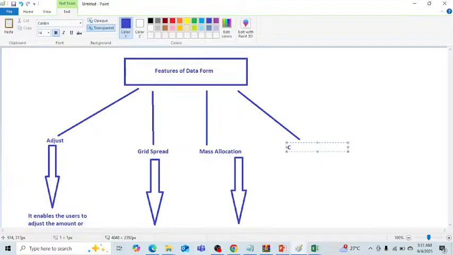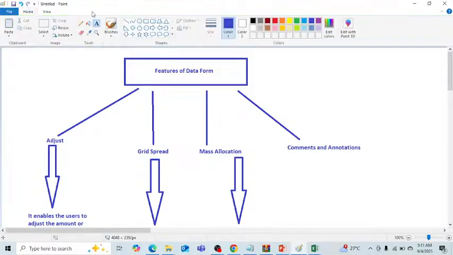So we also have the option of comments and annotations.